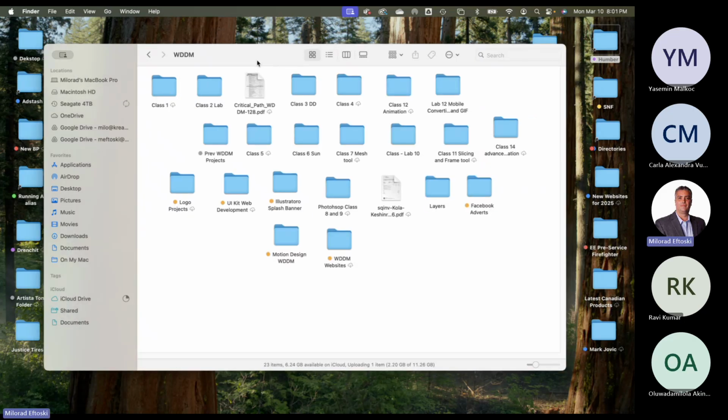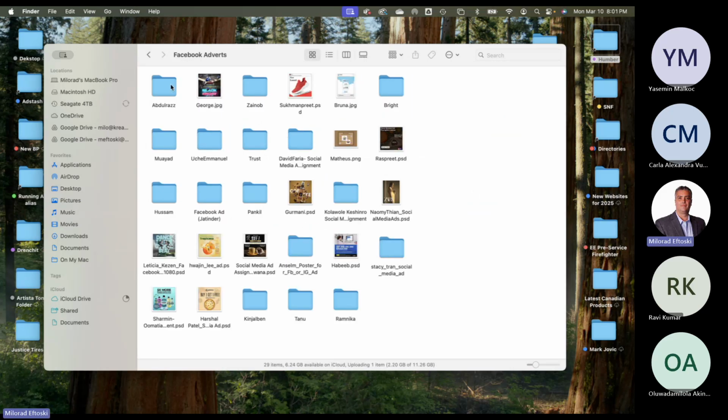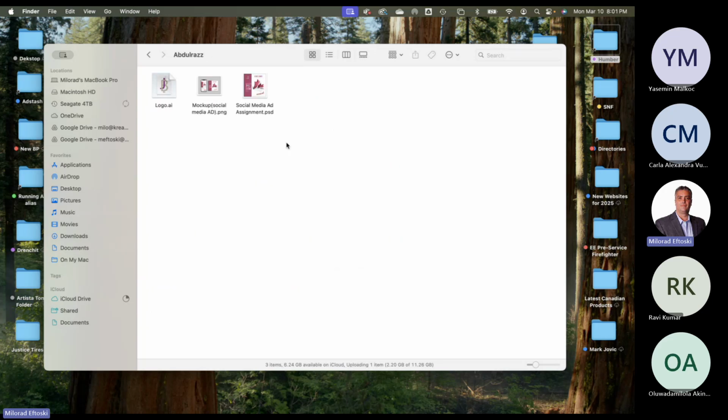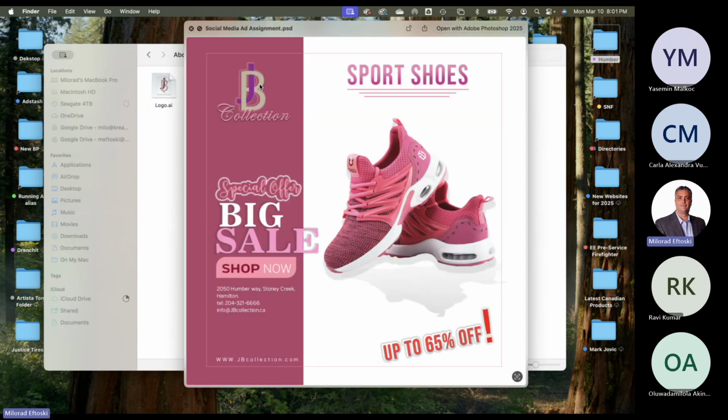I'll show you the Facebook ads. This is your first assignment for Photoshop. This is a Facebook ad that you will design all on your own using typography, images, and elements of design.